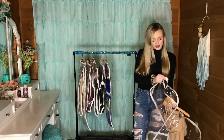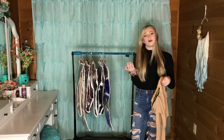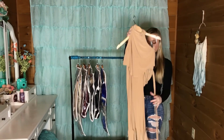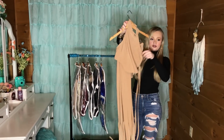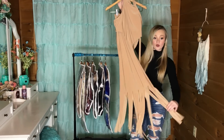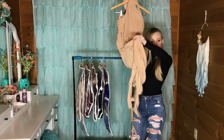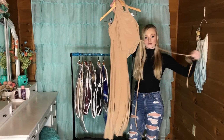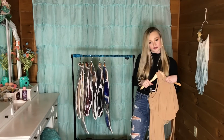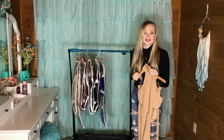But it's basically, we're just like a big raging fire, and people are trying to help, but they can't get help. I can't really explain it all right now, but this is also from Kelly. If you can't tell, it looks like it's this top right here. It's really cool. It just has a little overlay. And then the pants, we actually shredded them. We cut them so they look like this, kind of fringy. And then this piece wraps around our leg and crisscrosses. And it's a really cool costume. It's just really cool on stage too because all the legs are just, oh, it's so cool. Anyways, I think that's it.